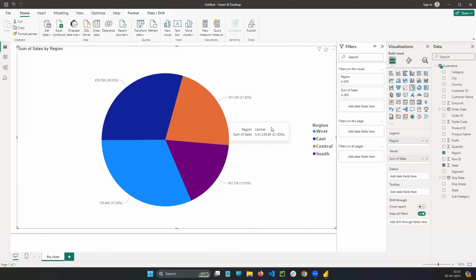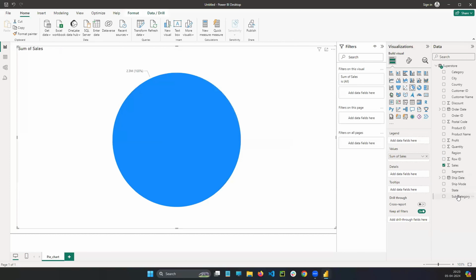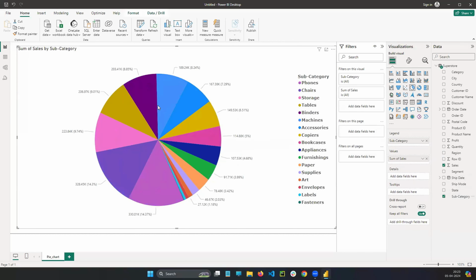So instead of passing the region, if I pass the subcategory, you can see a lot of categories are there. Let's say, for example, storage or shades. These colors are really weird. You need to give it manually. Two labels are having the same color. I don't have patience to change the color. Then what will I do?